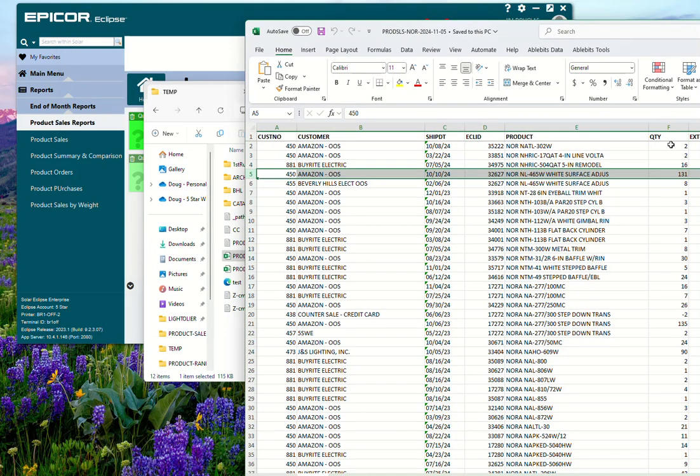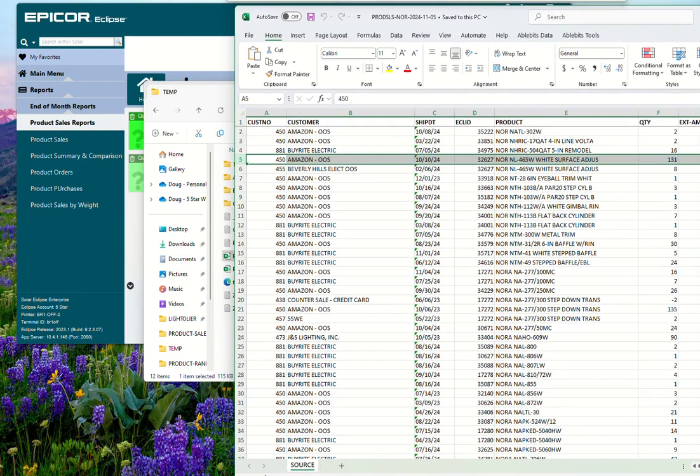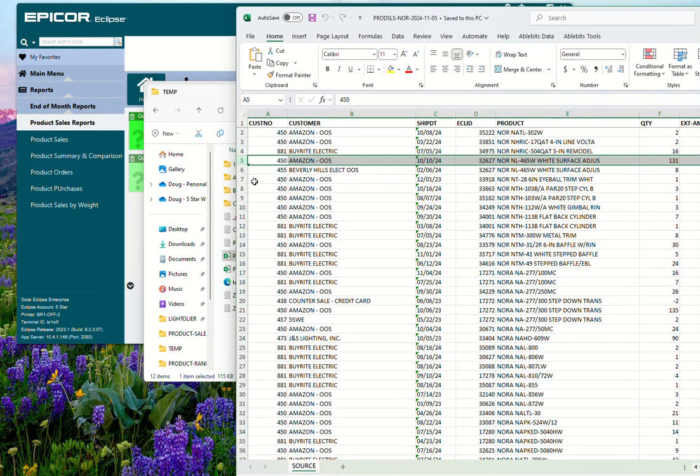But here is the problem with this particular version of the script right now. Hopefully I'll write a better one in the future. Well, this product didn't just sell to this one customer. This customer over here in the span of time also bought 8 of them. And the program wasn't keyed to put all that in one line item.